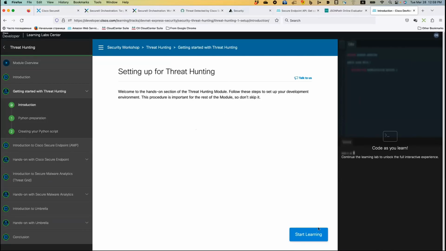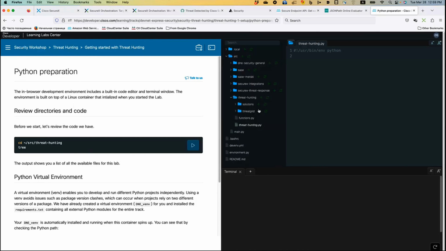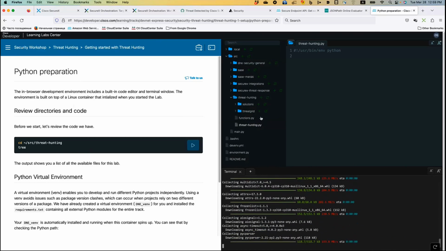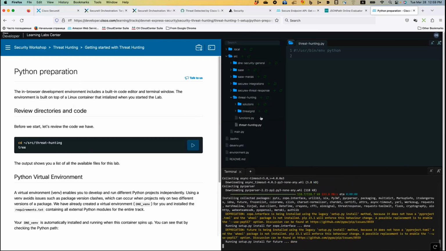Yeah, so when they click Start Learning, this is when this lab environment is going to be spun up, right? As mentioned before, we have to remind them that they will be working with two files. All the functions that they are going to create, they will be adding to functions.py. So those functions can be reused across different scripts that they can potentially create, right? So we're just following best practices from that perspective.